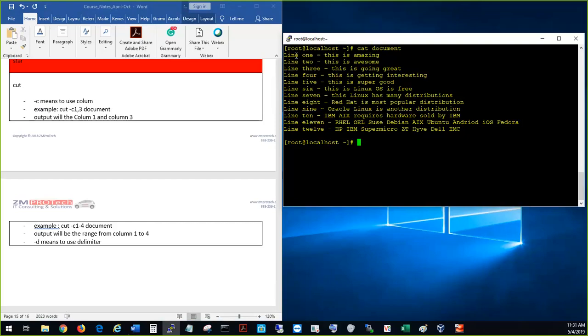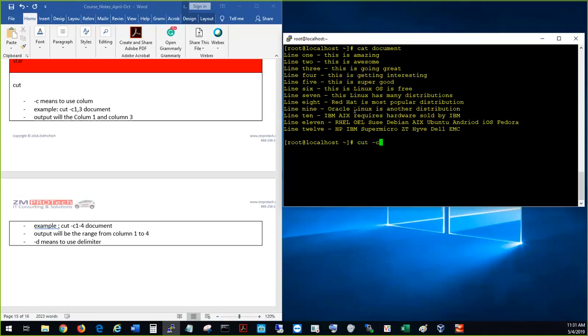When we use the cut command with -C, that means we are telling it to use the column. So the system goes for these columns here. Let's see how the cut command works. You do cut, hyphen, and then you type C. C means column.